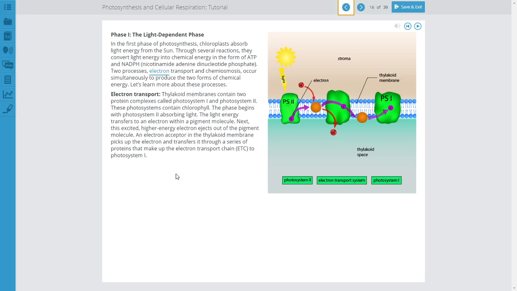This is incredibly complex. Don't even think that I understand all of it. You have to have a degree in biochemistry to get everything that's going on here. But it is a series of chemical reactions, and in every chemical reaction something goes in and something comes out, and what comes out of one goes into the next to create a new thing, and what comes out of the next goes into the third to create a new thing, and it keeps going on and on and on. And there's numerous steps, and then this is only half of it. There's a whole other bunch of steps that happens out in the stroma called the light independent phase, because it doesn't require light.